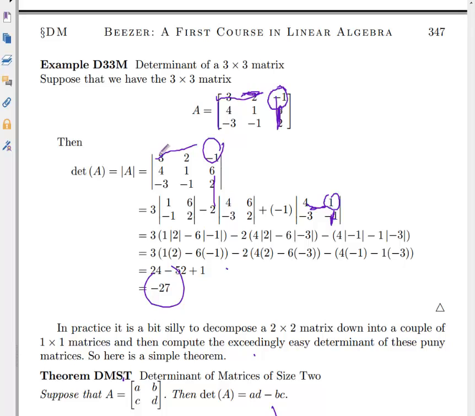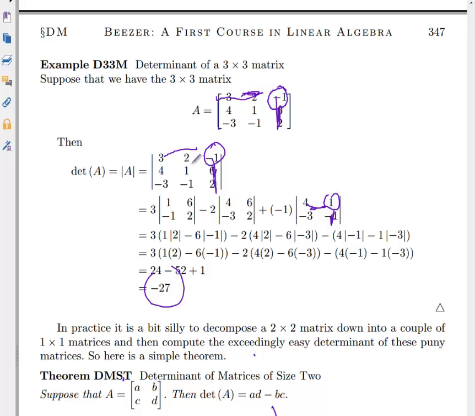You took entries, and then took the determinant of the remaining submatrix. For instance, the first term was this number times the determinant of this submatrix. Then the second term was minus the second entry, then take the determinant of this 2 by 2 submatrix. And the third entry was take this one and take the determinant of the submatrix.